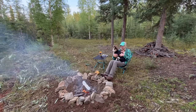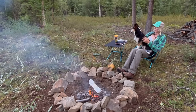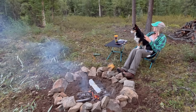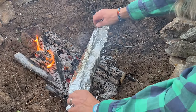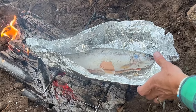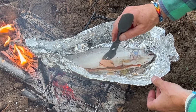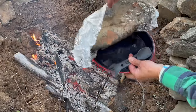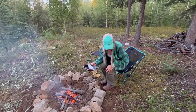Come on, baby. There you go, boy. There you go. Oh, you can see the world. Now you can see the whole world. You're so much taller. Good boy. Good boy. Take a look. See what we got. I'm sure it's done. Oh, it's amazing. Oh man, does that look amazing.